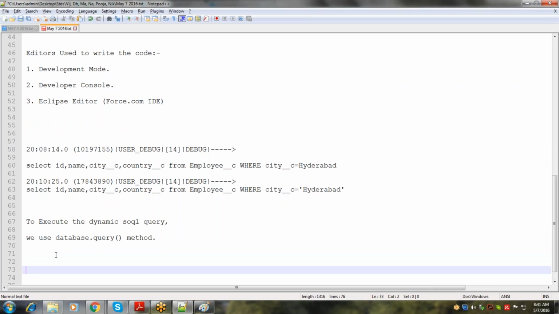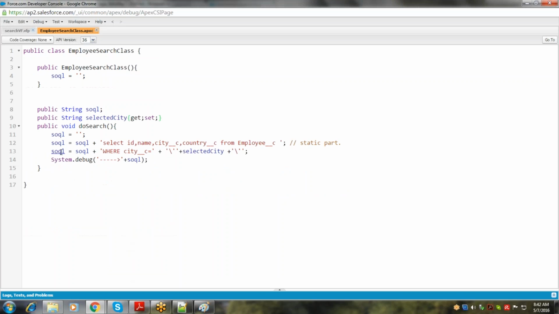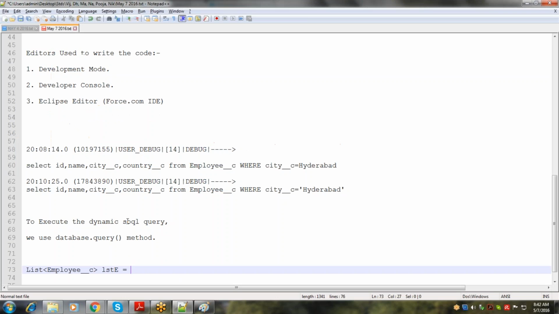For example, the data is employee data, so list of employee, lstEmployees equal to. You already built a SOQL query, and the SOQL query is in the variable SOQL.